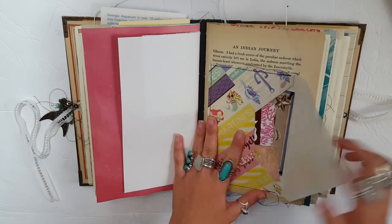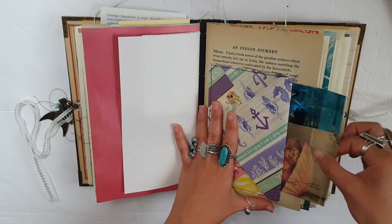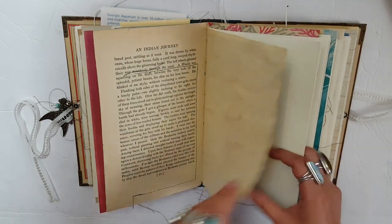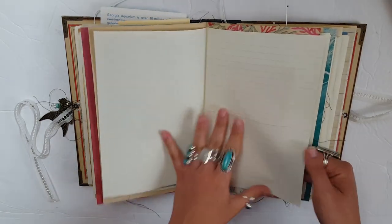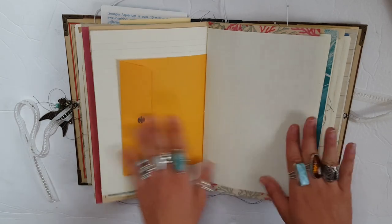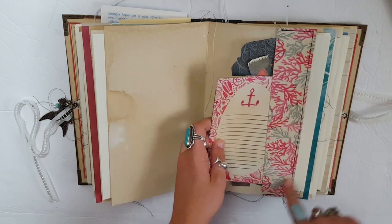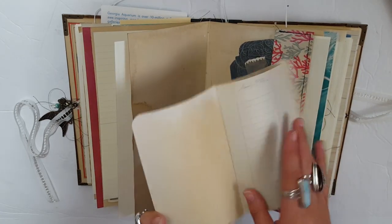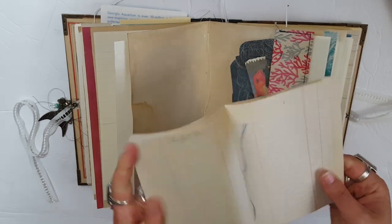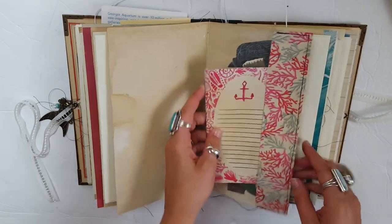This is a pocket here full of stuff, and then I have sewn the pocket onto one of the original book pages from the book, which creates an extra tuck spot behind there — I thought that was really fun. This is Midori MD lined paper so this will take water, that's why I love the Midori MD paper. In here there's a little tuck spot that I've sewn around with some elements, and then I made a little mini book for her like I made in one of my pirate journal inserts, because I thought that was really fun.